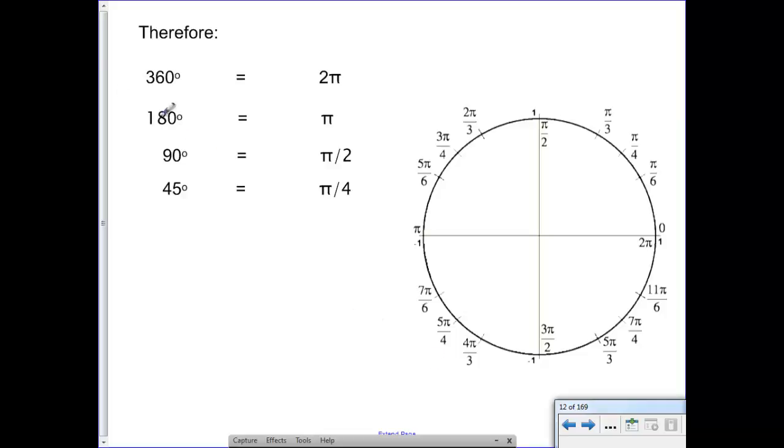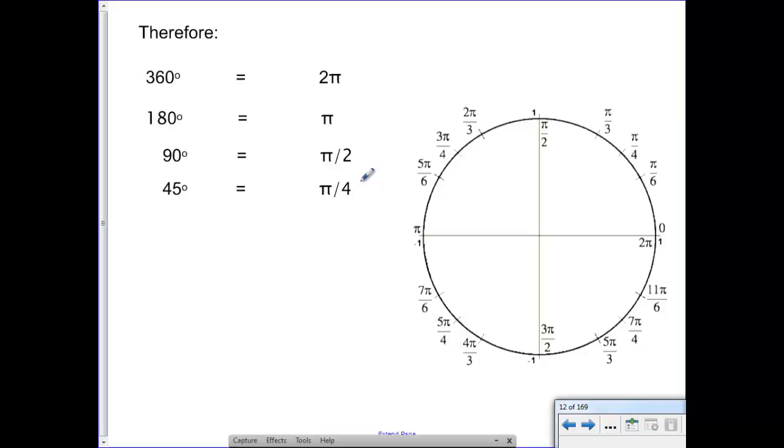Okay, here's what this means then. We've discovered there are 360 degrees in a circle. There are exactly 2 pi radians in a circle, about 6.28 radians. Doing some basic dividing calculations then, 180 degrees should be pi, because you divide by 2. 90 degrees, if you divide by 2 again, is now pi over 2. And 45 degrees is pi over 4, because if you divide by 2 again, it's now over 4. Does that make sense?